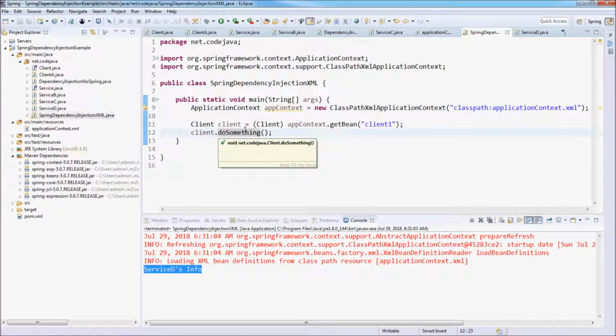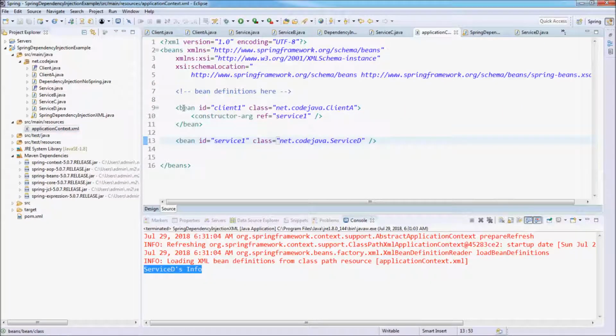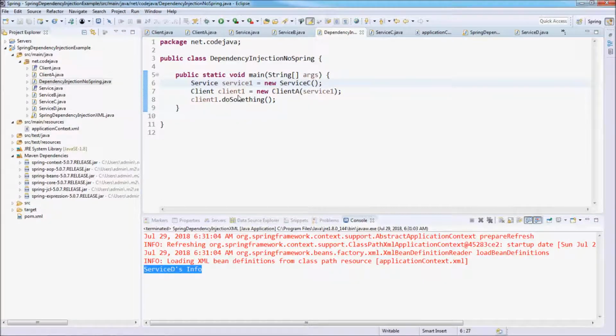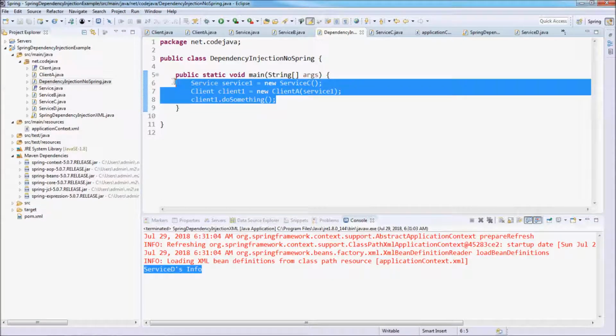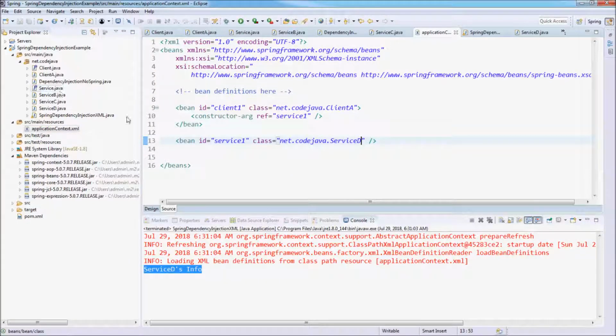So using a framework like Spring with XML configuration, you don't have to manually write the code to do the dependency injection like this. And if the implementation changes, we don't have to recompile the code. Just change the XML and run the program again.